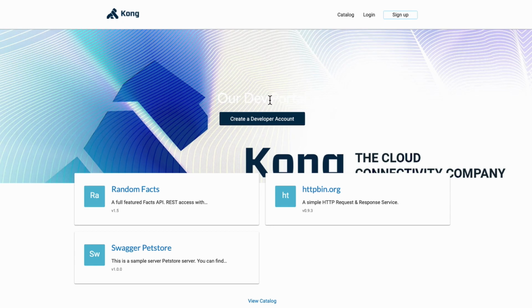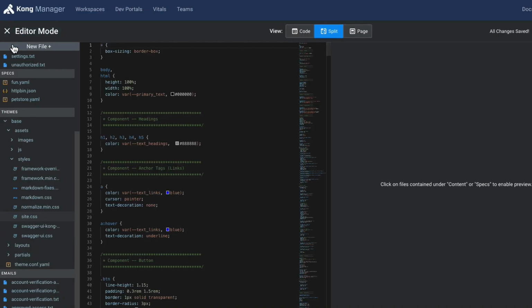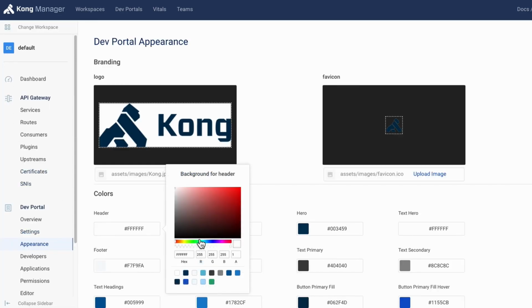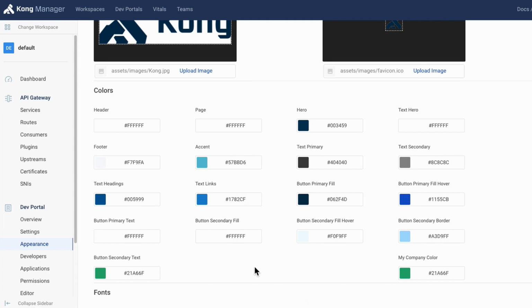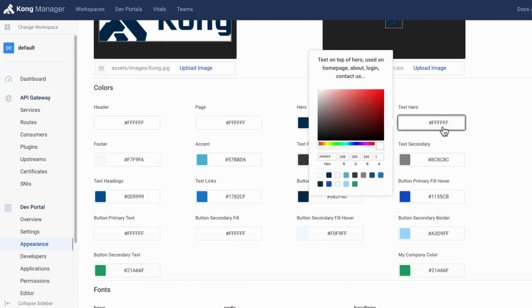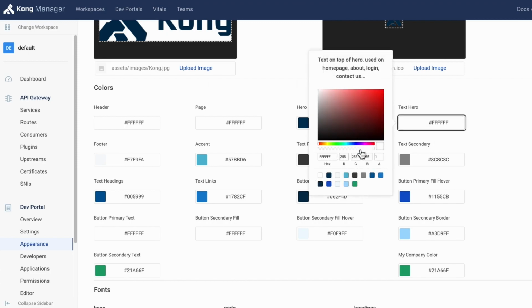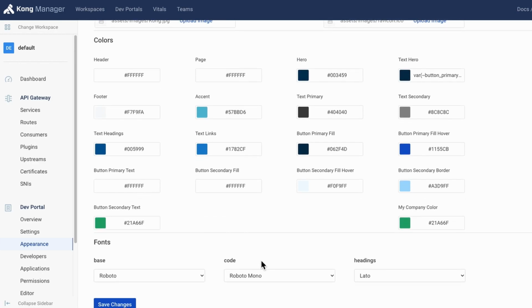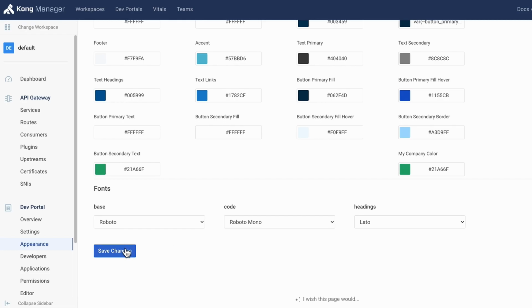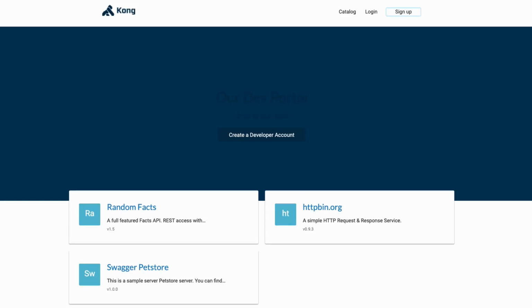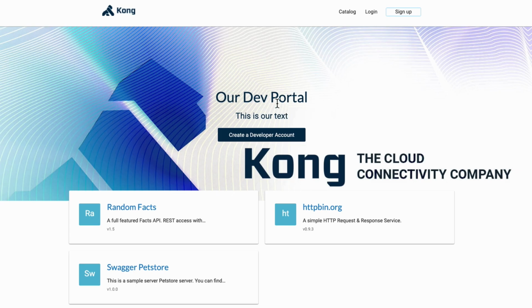We have made some crazy stuff. Our dev portal does not really look like here in here. And remember, we can always change the colors. We can still go back to our appearance section and say we want to change the hero color, hero text color to be more specific. That is right now white. And once again, we want to make it our dark blue, so that it gets readable again. So nicely placed together, our handcrafted stuff plus the one which can be clicked. You're loading in here, and now our dev portal, this is our text, is readable again, and everything is still being accessible down here. And this is just a basic example.